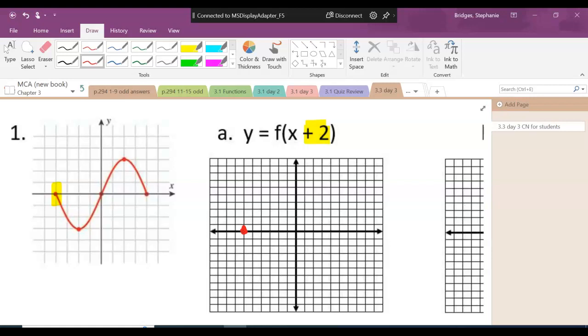Then we're going to do the same thing to the next point. Okay, this one down here. It is at -2, -3, so it just needs to shift to the left 2 units. So I'm going to go to -2, -3, and then go to the left and put another dot. Everybody kind of understanding what I'm doing? From wherever it starts, just move it however many units it needs to be moved to the left.